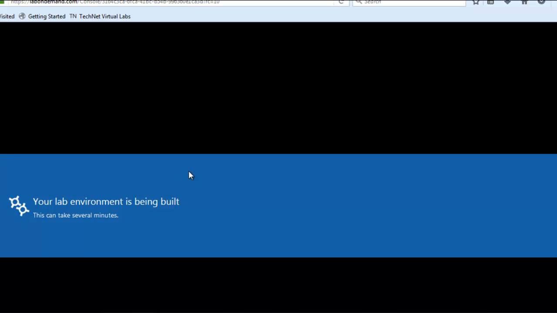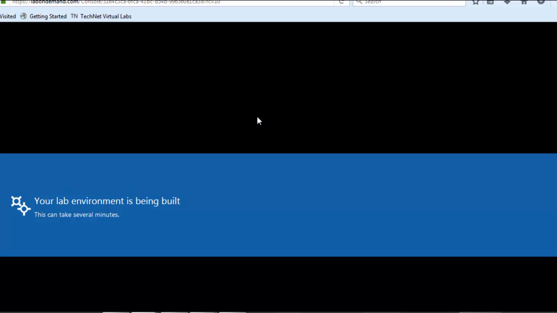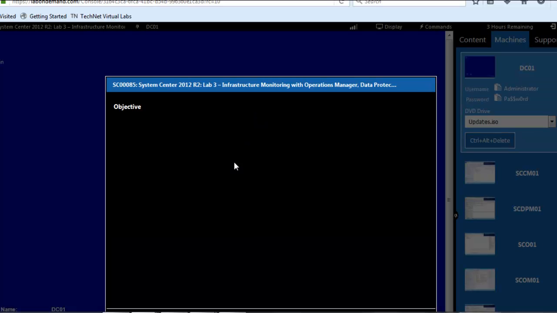And the lab environment is being built, and that can take a bit, so you have to wait until that is completed before you continue. We can see that it has completed.